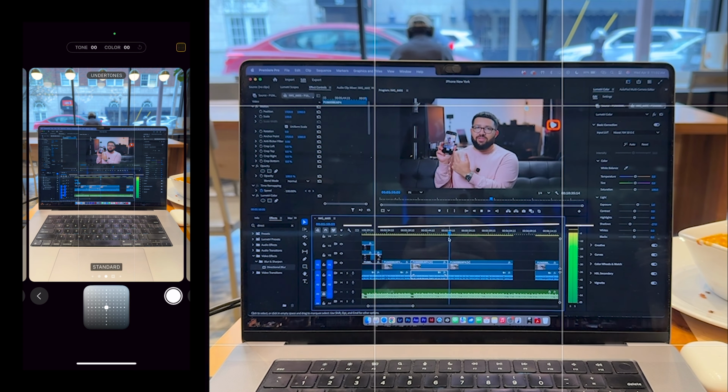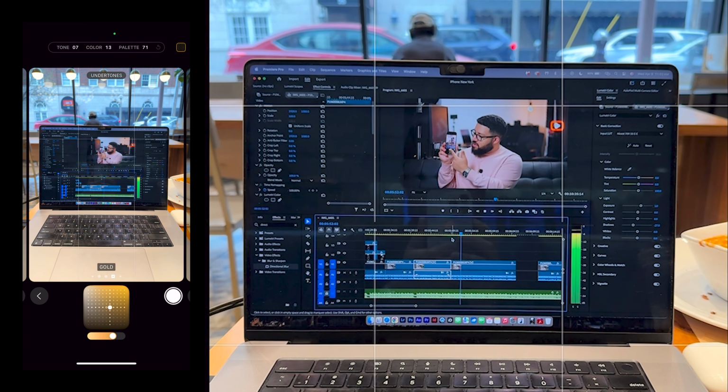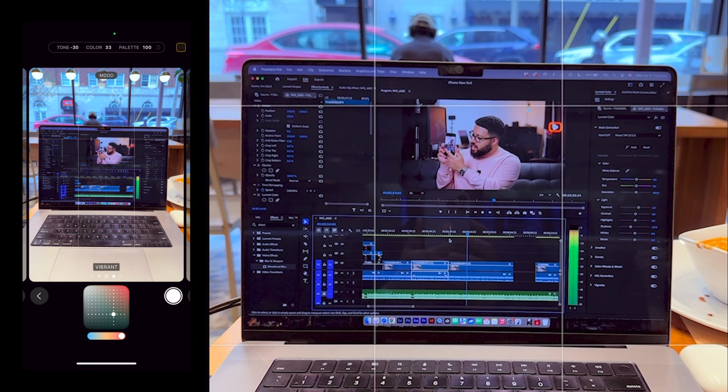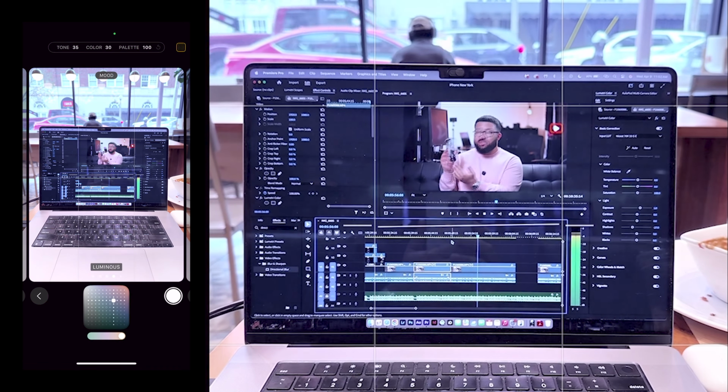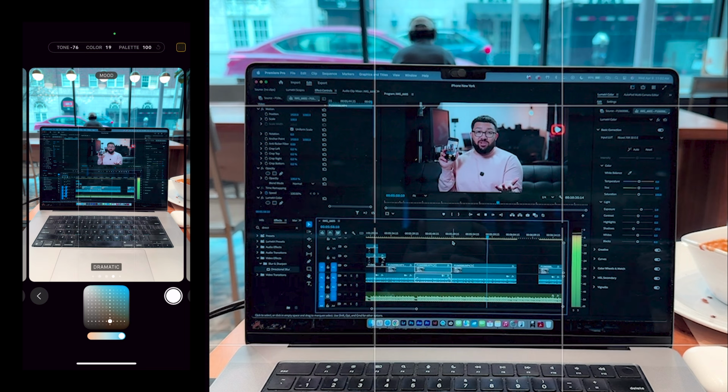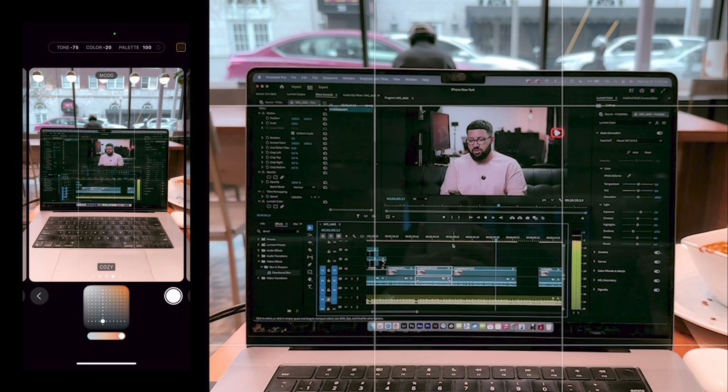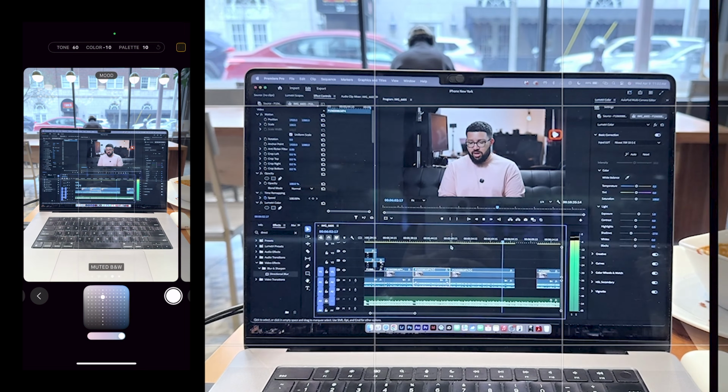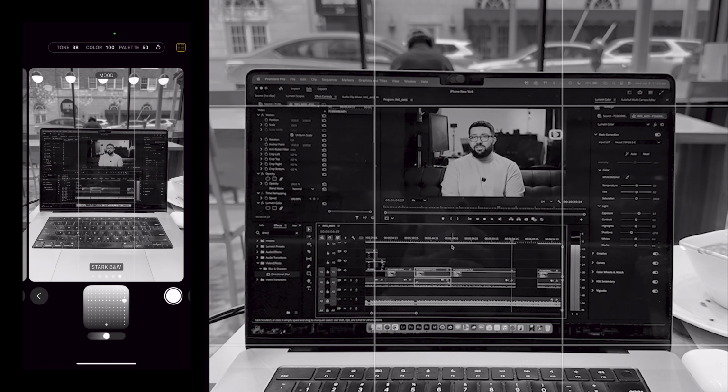Even if you're not shooting ProRes, you can still use the photographic styles that are built into the iPhone. And these are like different presets essentially that you can slap onto your footage. You have like the standard one, but then you can have like gold, vibrant, natural. There's so many different ones. Personally, I like gold just for everyday photo taking, but you can use these in your videos as well. And there's so many different ways that you can approach it.